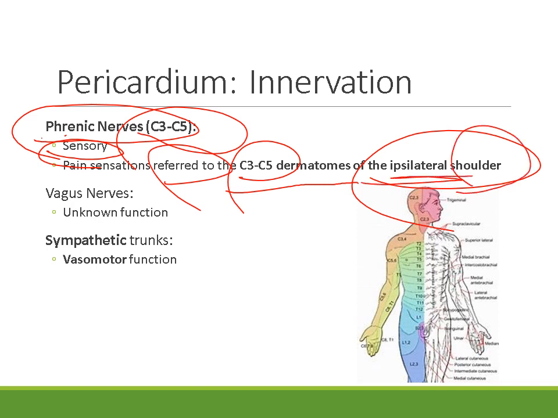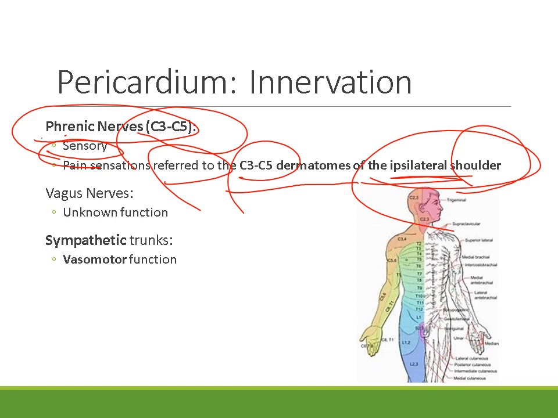Okay, so if it's the right side of the pericardium, then the person will actually feel pain in their right shoulder. There's nothing wrong with their right shoulder, but it hurts. That's what referred pain is. There's no injury in that area whatsoever. But because the same nerve is carrying fibers from both, your body's not able to tell which part is actually hurting. Your body thinks your shoulder is hurting.